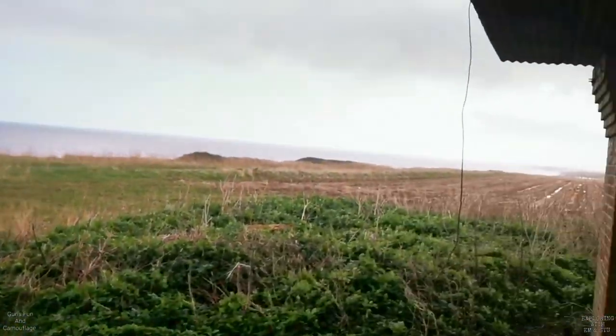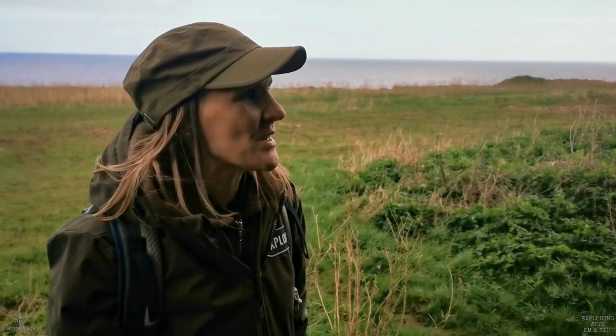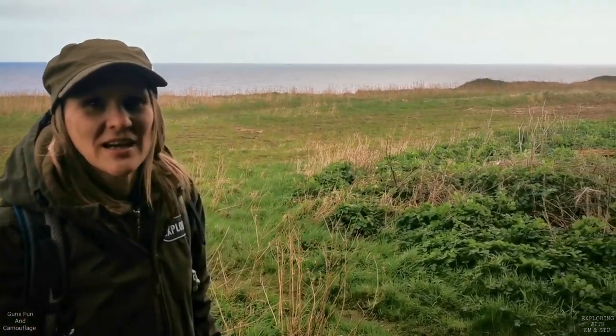We're in the first part of this gun battery — this is the south gun house. You can see it's all rotting away up there. We have returned back here because we promised ourselves we'd do a better video. We've been here once or twice before, back in the early days. We know a bit more about the place now.